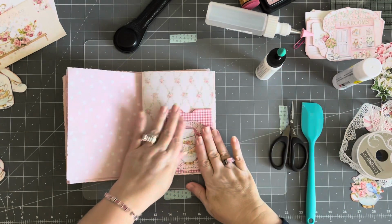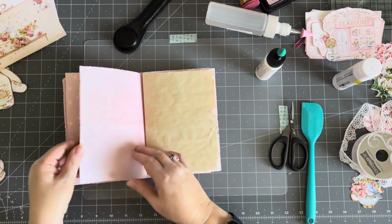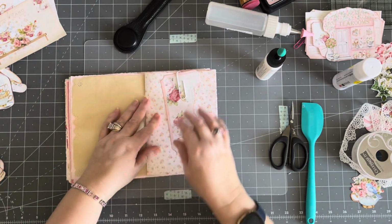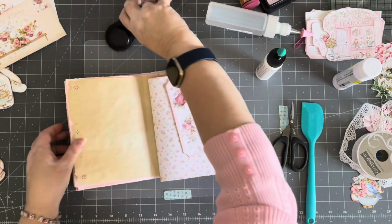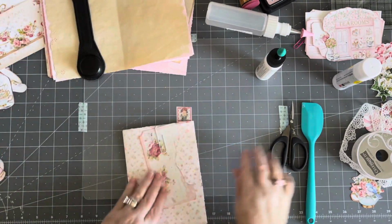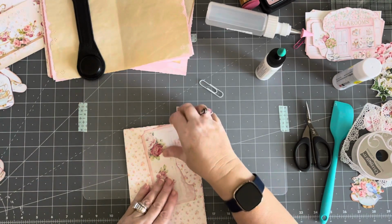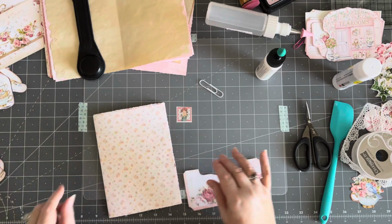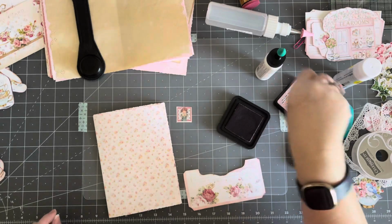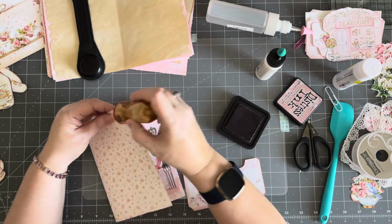Okay. So that one's on, and that becomes a tuck. Okay, now we have a pocket. Boy, fumble fingers. Come on, hands, wake up. Wake up, wake up. What I want to do with this one, I do want to ink around it a little bit before I put the pocket on.